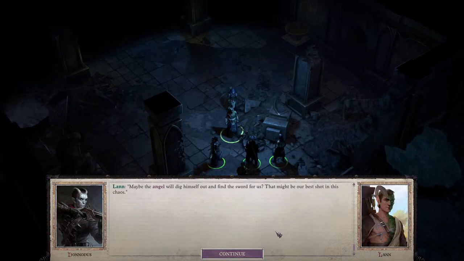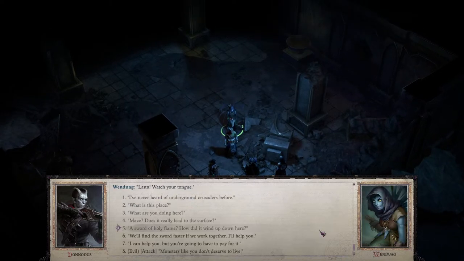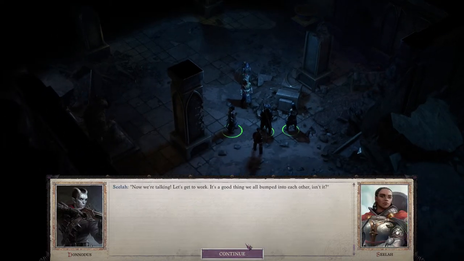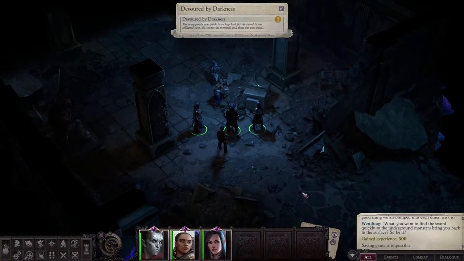Well, specifically his butt. Maybe the angel will dig himself out and find the sword for us. That might be our best shot in this chaos. Len, watch your tongue. We'll find the sword faster if we work together. I'll help you. Thanks. An extra pair of eyes can only help. This sword will be easy enough to spot. It looks, swordy. Help us, and in return, we'll get you out of here. Now we're talking. Let's get to work. It's a good thing we all bumped into each other, isn't it? What, you want to find the sword quickly so the underground monsters bring you back to the surface? So be it. Those are your words, not mine.